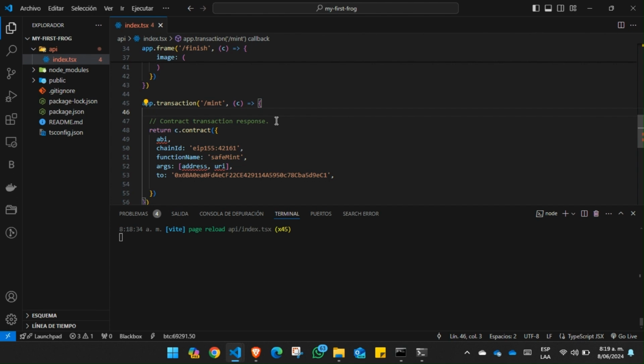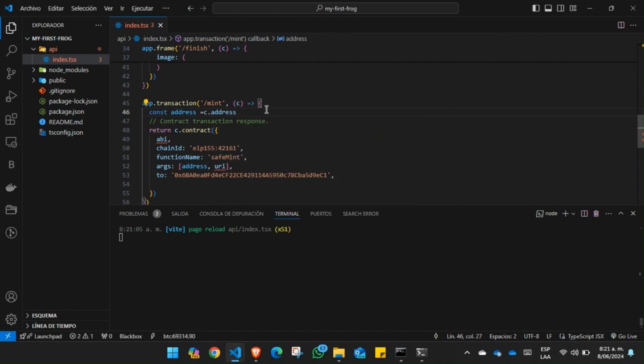Let's declare the properties of our contract. Remember, this will depend on each contract, and it is something many people struggle with when connecting their contract.